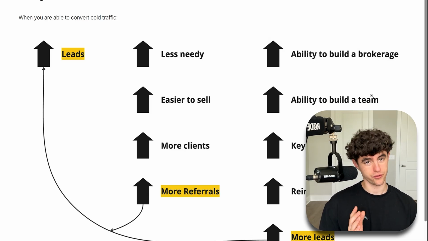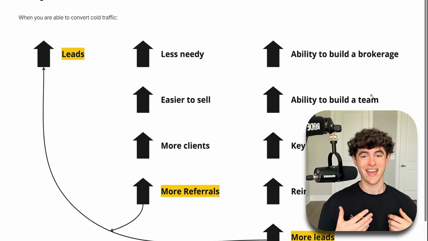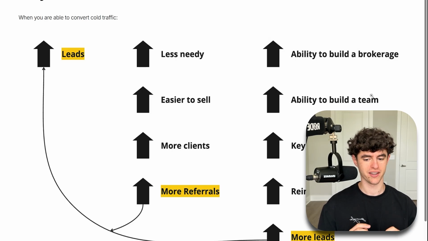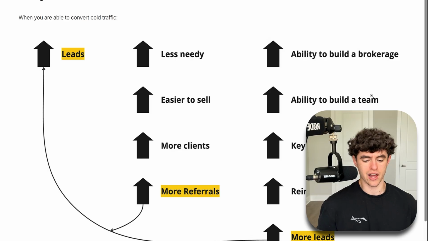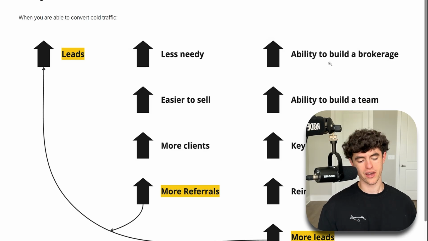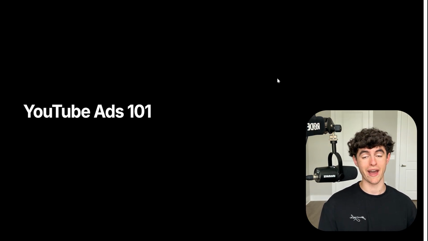Now, most people, if you're watching this, you know what a funnel is, but you might not know why it's important to use it. And if you don't, it's crucial, because if you're not able to convert cold traffic and you're only relying on spheres of influence, you're going to have needy people. It's going to be way harder to sell, and you're not going to have enough clients or have enough referrals in order to make your business thrive. And if you don't have enough leads, you're not going to be able to build a brokerage, build out a team, make key hires, reinvest in your growth, all of the stuff that's necessary to create a successful, prosperous business. And this is going to bring us into YouTube ads itself.